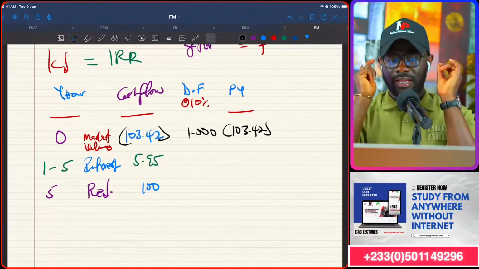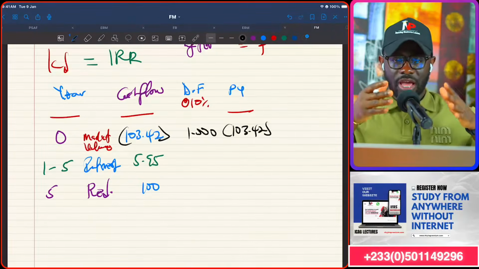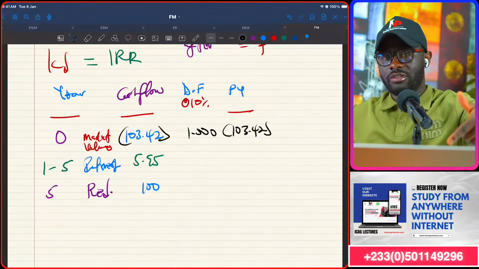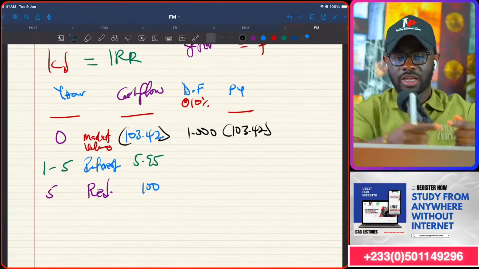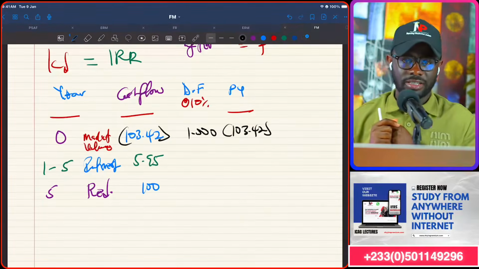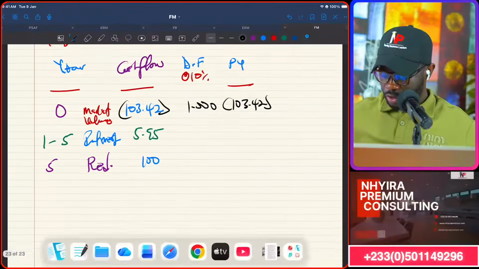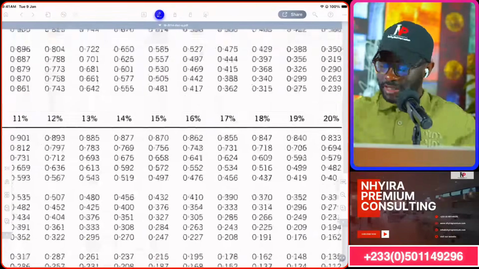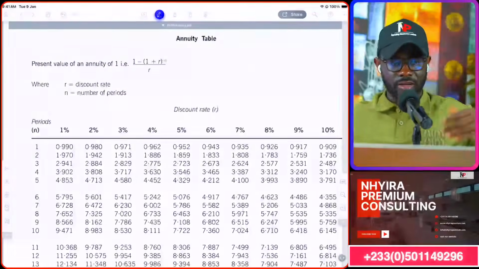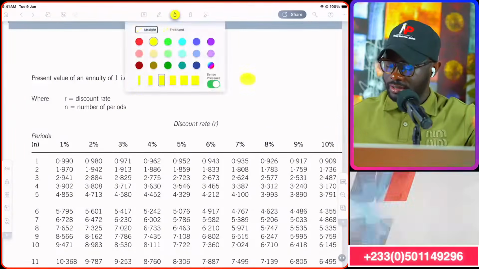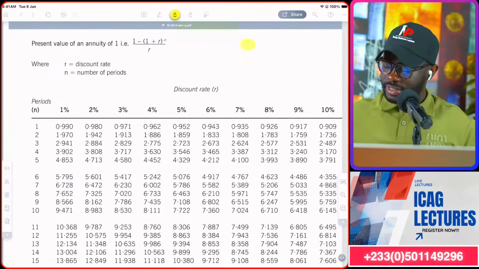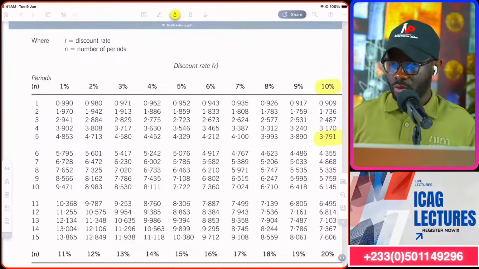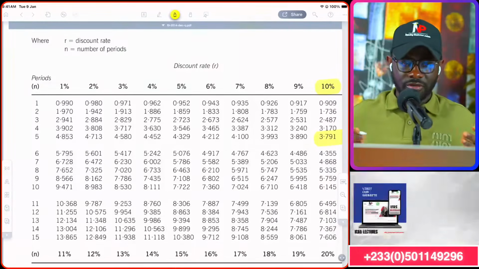So this is what's happening. We are doing 10%. So the interest, we are receiving 5.95 for 5 years. So we can do annuity on that. Then on the redemption, we will do the normal discount factor table on that. So we go to our table and read. You'll be presented with this in the exam also. I go to the annuity table, then we are doing 10%. So 10%, the 5th year.